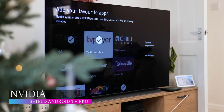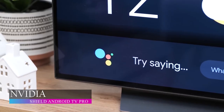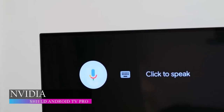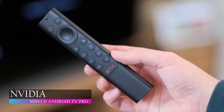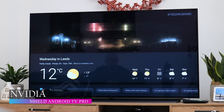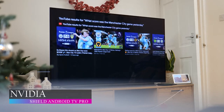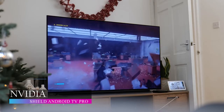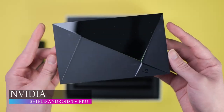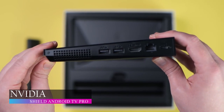NVIDIA Shield also supports downloading apps through the Google Play Store, access to your Google Photos and Calendar, and the Google Assistant. Got some videos on your phone? You can screencast compatible videos to your TV screen with NVIDIA's Chromecast 4K. With its sleek black design, the NVIDIA Shield looks its best and works its best. It has 16GB storage, expandable using a USB flash drive or hard drive, USB 3.0 for peripherals and live TV with a USB tuner. Its all-new remote controls are motion-activated, including customisable buttons and backlit so you won't have a hard time pressing the correct keys on movie night. The NVIDIA Shield remote can be voice controlled with Bluetooth connectivity and IR control from your TV, and a built-in remote control locator means finding your remote won't be a problem.